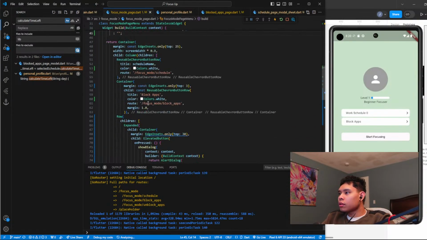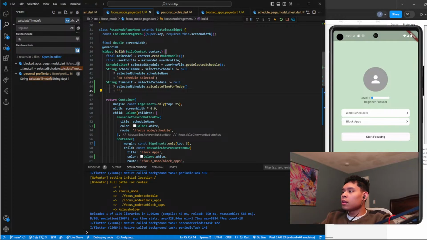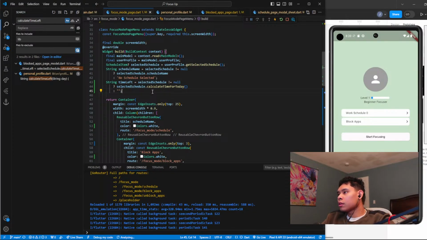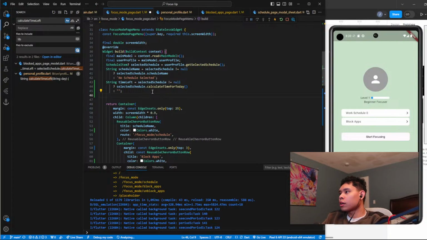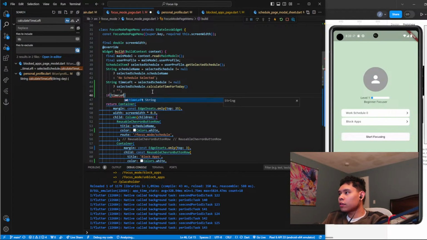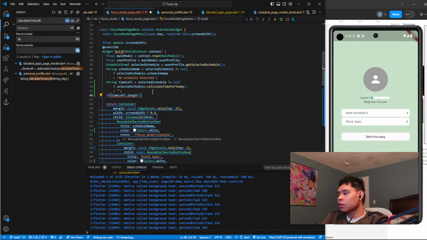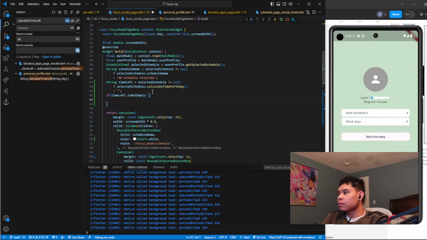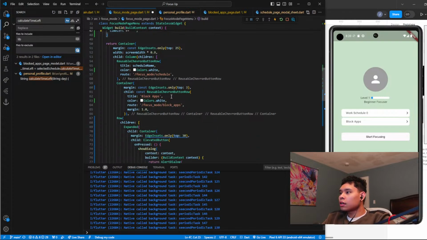So I think what we need to do is we need to calculate the time and then we have to modify it. So we have to say like string, if time left dot length is, or if time left is not empty, time left plus equal to space, something like that.